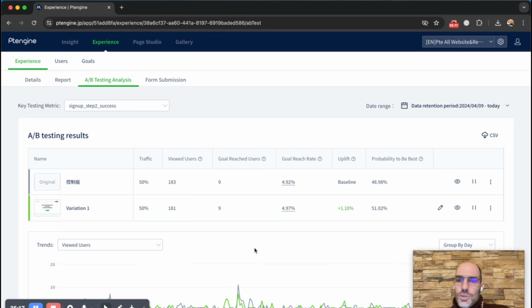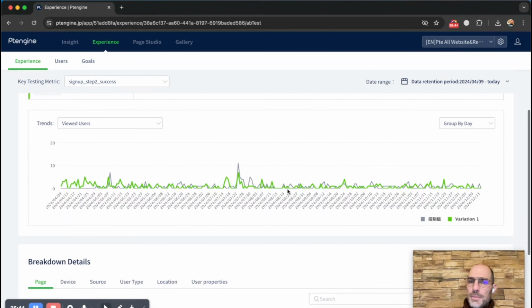This could be improved, for example, if you would run the test longer, or if you would have more traffic to see smaller differentiation. You can also make it more interesting, for example, with certain segments. So you can, for example, say, let's only test it with a more specific audience. That could also make a big difference. So if it's a generic test for everyone, there's a higher chance that the difference is not as big as you would expect it to be. That's something to keep in mind.